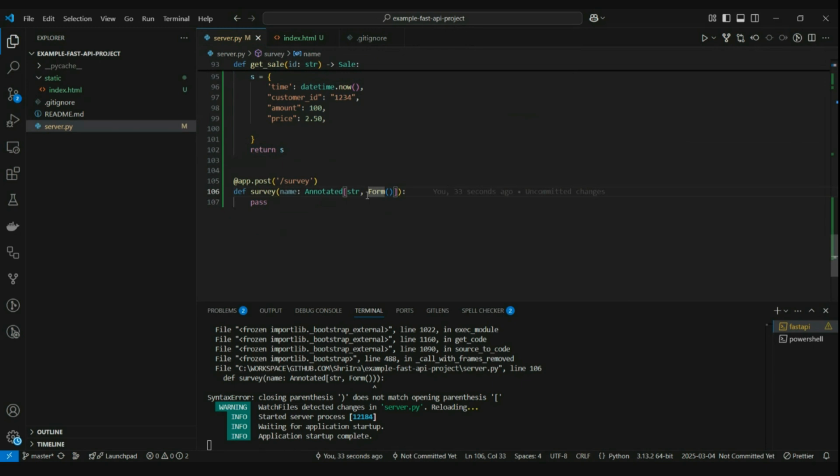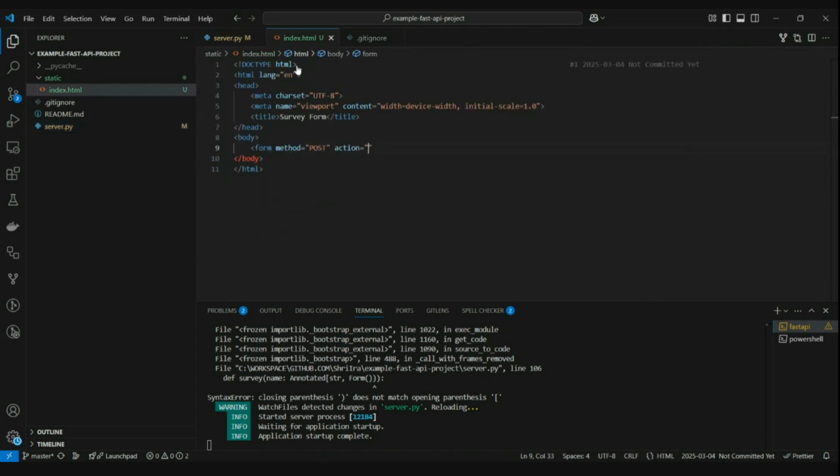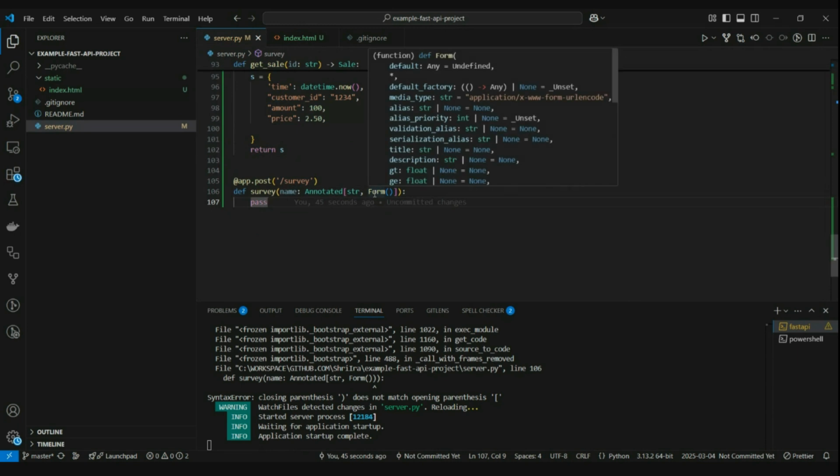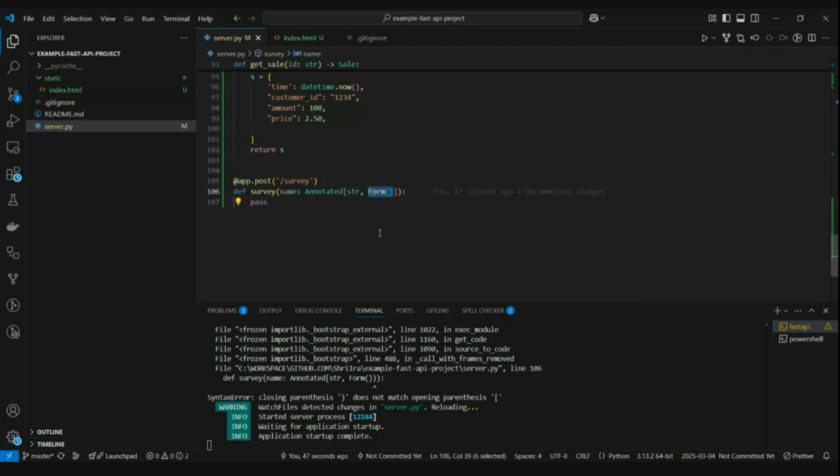It's called multi-part data in an HTTP post request. That multi-part data will have to be retrieved from this call. So it retrieves that data, extracts the name parameter from that data and uses it in this.